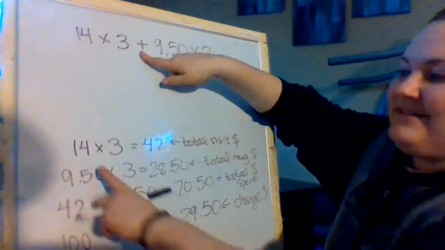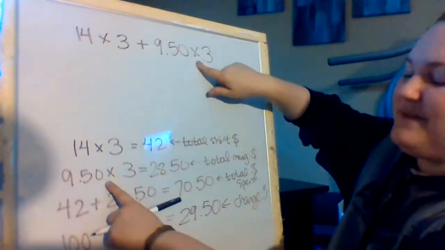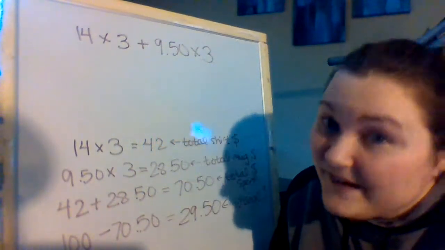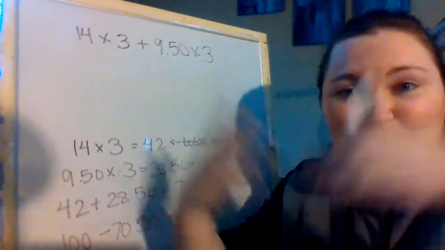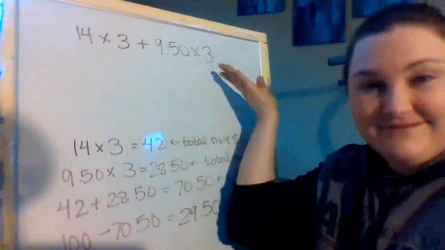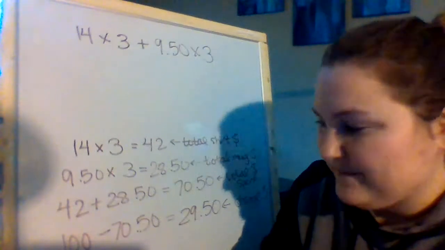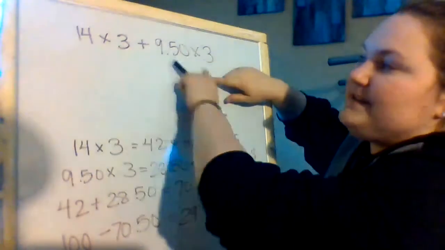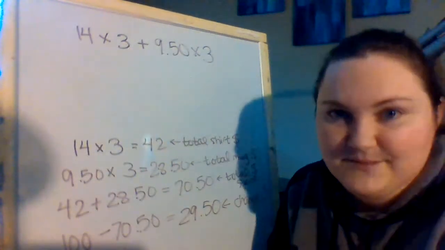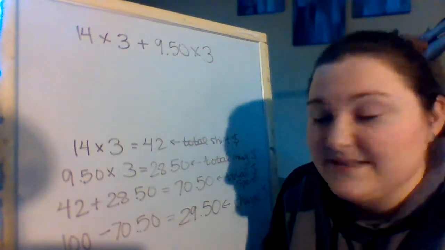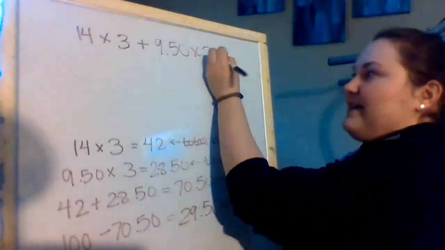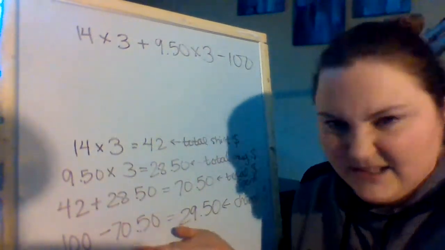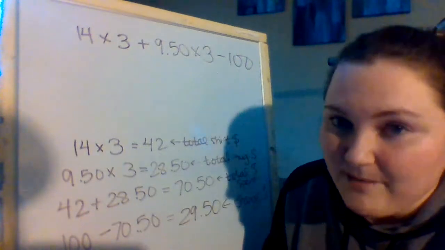Well, if you add this multiplication problem and this multiplication problem, when we add those together, that represents the total amount of money spent. So I could give you a very similar question to this, but just ask, write an equation to represent how much money she spent. This would be it. There's one last step with this one, though, and that was the change we had to find. So after we found out all this money she spent, we ended up subtracting. Now, what a lot of students want to do is, because it was the last step, write the minus 100 at the end, because it was what we did at the end. But there's a problem with that.